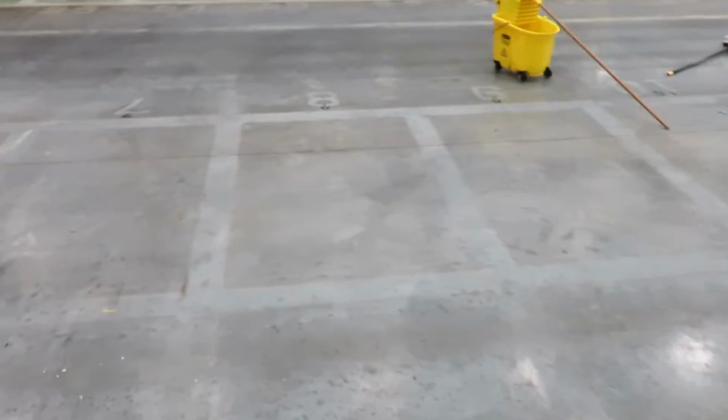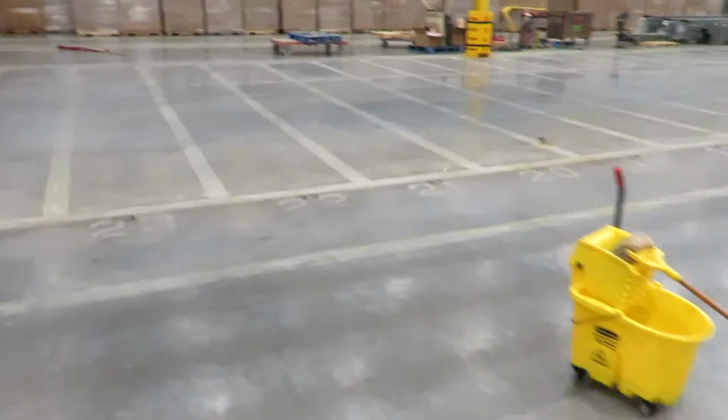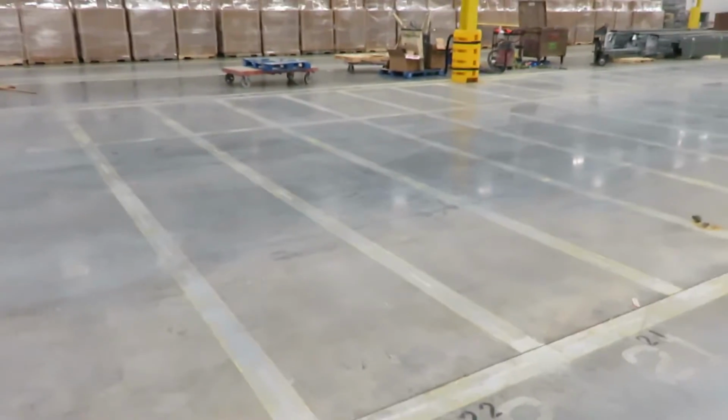But if you would have shot blasted all these stripes off the floor, you'd have shot blast lines in the floor that there's nothing you could ever do about. So shot blasting's great when you're actually putting permanent lines down. It's really, really hard to get up off the floor. Once they're in there, you shot blast it, apply your 2-part epoxy and your industrial strength protective clear coat, and it is really, really, really hard to get that stuff off.